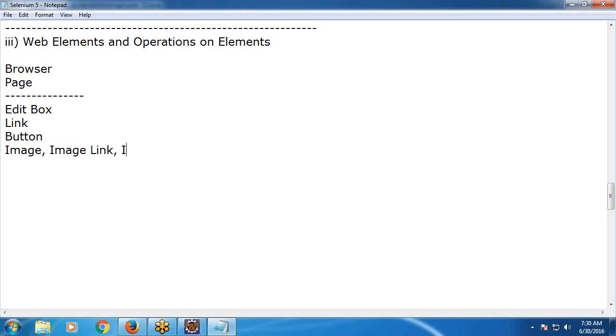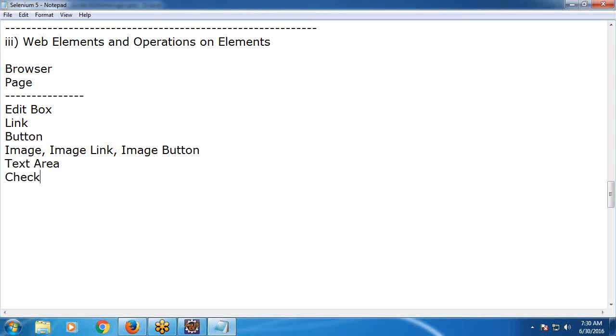Next, image button. Next, text area. Suppose error messages or any headings, those are text areas.